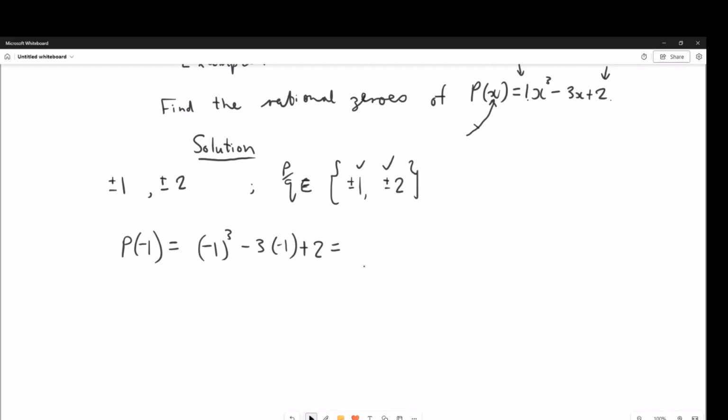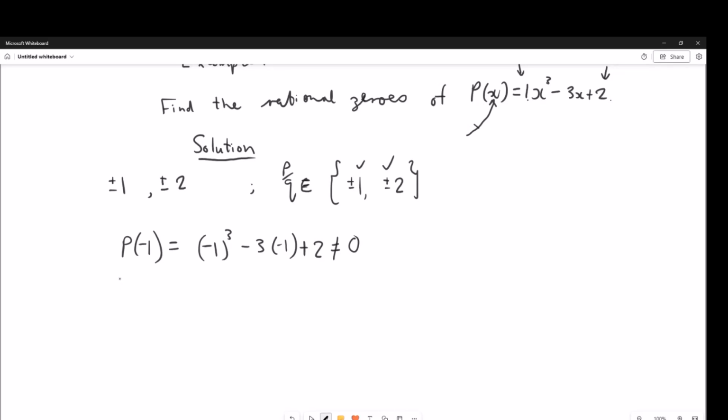So we'll do that for all 4 and check, okay? So minus 1 cubed, it's minus 1, and then plus 3. So this clearly is not equal to 0 from what I can see here, guys. It's not equal to 0 because 2 plus 3 is 5, minus 1 is 4. Okay, so P of minus 1 is not a 0. Okay, so we're selecting from those four possible values in that curly brackets.